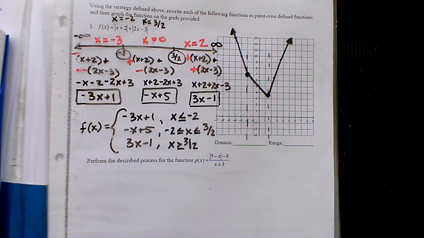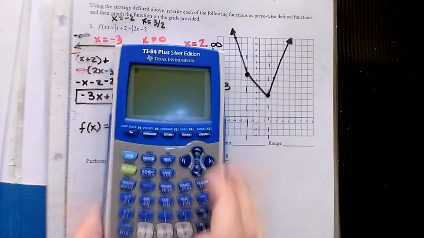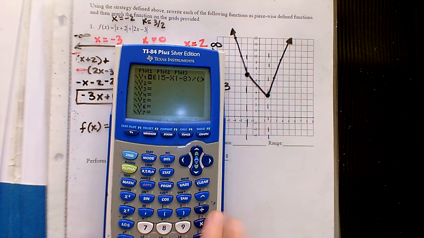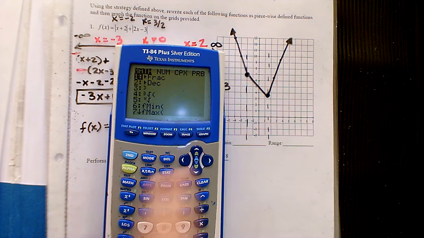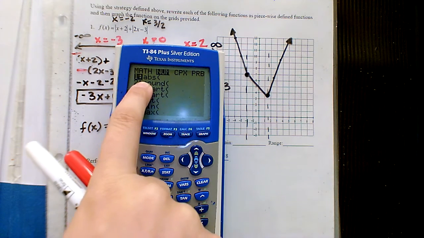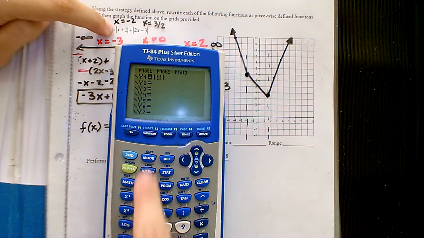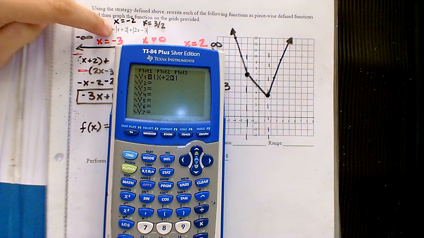So on our calculator, we'll practice from yesterday. Let's graph it. So hit the y equals button. If there's anything in there, go ahead and clear it out. Do we remember the buttons we pressed to get an absolute value? How we find it? Math, over to number. The first one would be ABS. Selecting that will bring up the bars. Let's type in x plus 2.